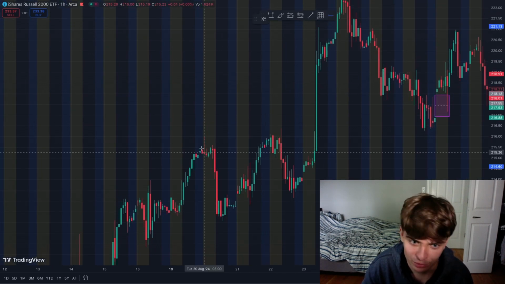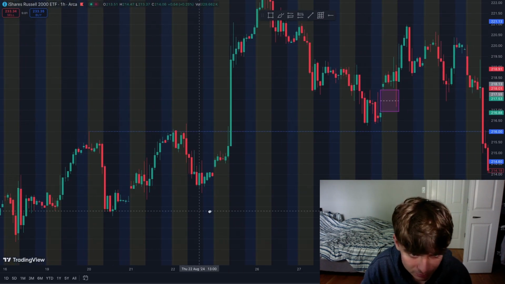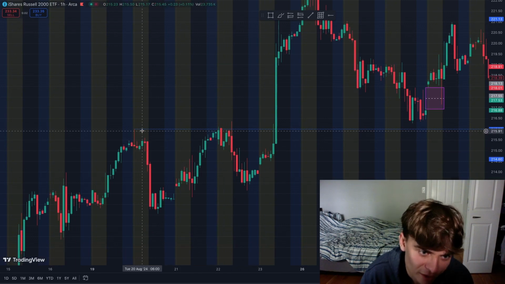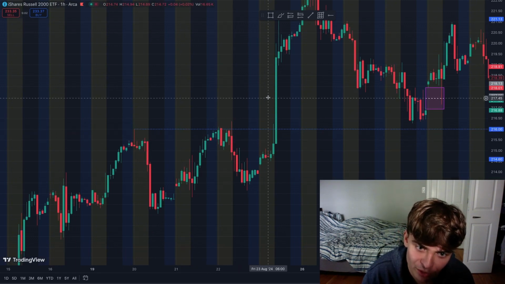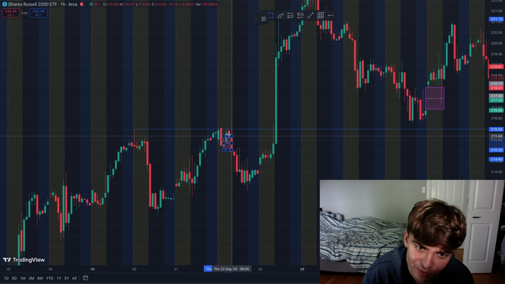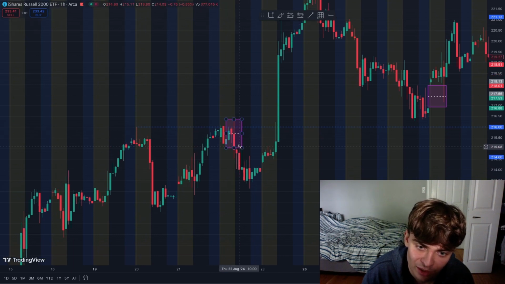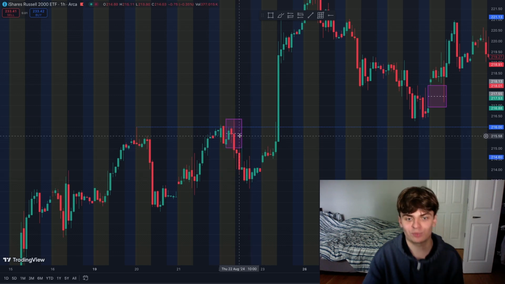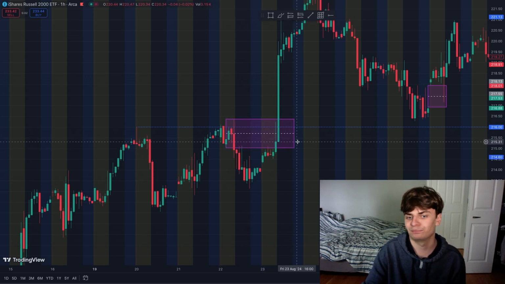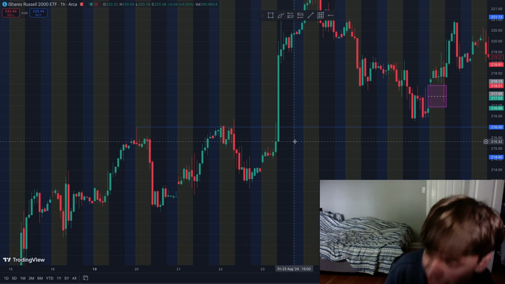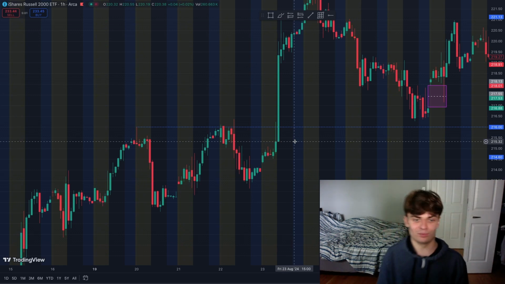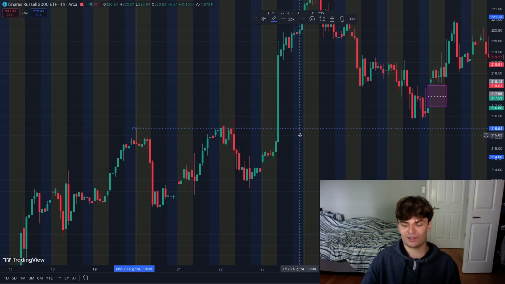I can show you an example where it didn't work. Obviously, trading's not perfect. We had liquidity get swept right here. This final leg up was technically this whole thing. Actually, check this out. Look, price came out, went all the way down here, came back in. Actually, that would have played out. I was just looking more into the future. Obviously, you guys don't see that when it happens. That actually would have ended up playing out completely wrong. Order blocks are great.